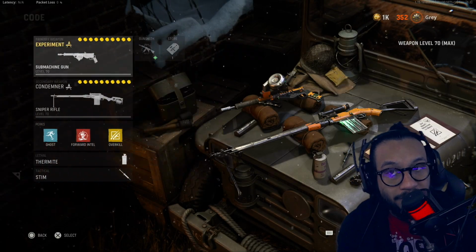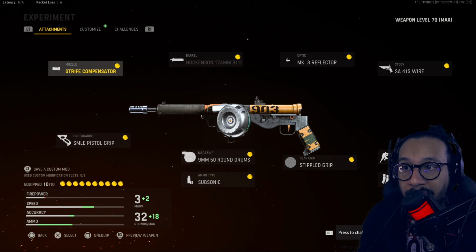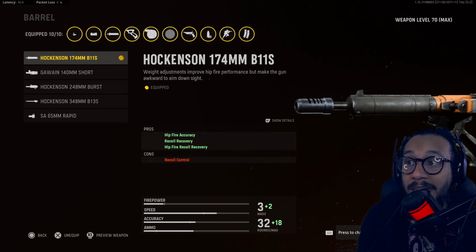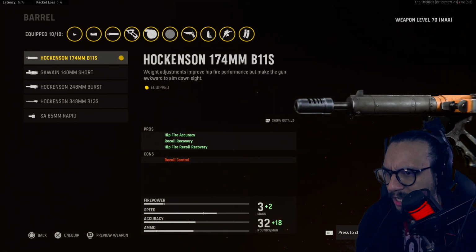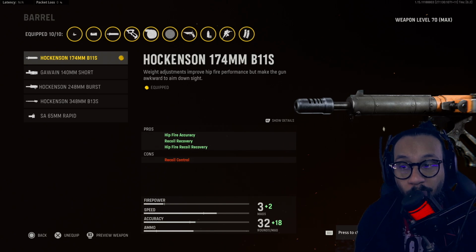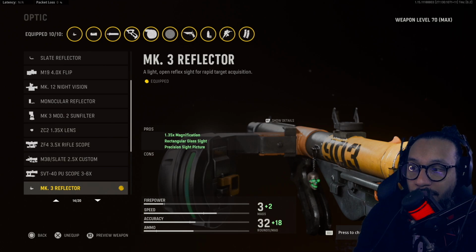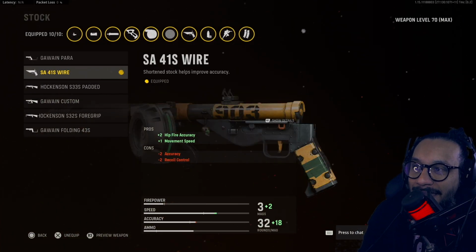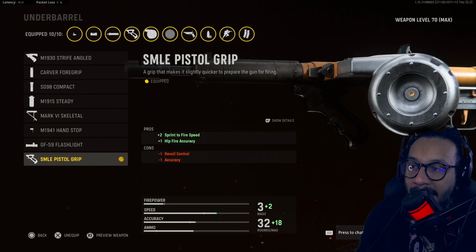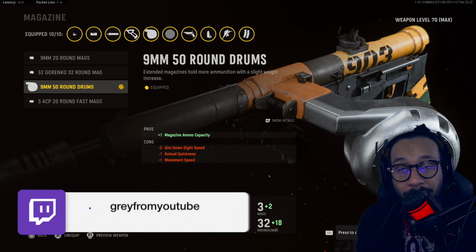All right, real quick, taking a look at the setups here for the blueprints. On the Sten, on the muzzle, you got the Strife Compensator. On the barrel, you got the Hawkinson 174mm B11S barrel, which increases hipfire accuracy, recoil recovery, and hip fire recoil recovery as well. It reduces your recoil control though. The optic is the MK3 reflector. On the stock, you got the SA41S wire stock. The underbarrel is the SMLE pistol grip. The magazine is the 9mm 50 round drum.